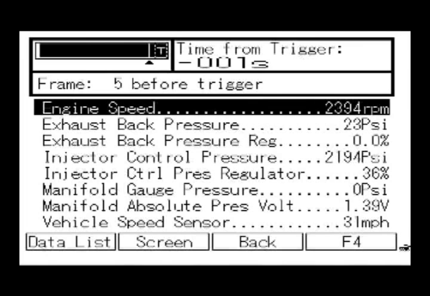Alright, let's take a moment to consider the information that we've got. The test drive verifies the complaint. As soon as the vehicle reaches about 31 miles per hour under a load, smoke starts pouring out of the exhaust and it feels like you're hitting a brick wall. As you can see, fuel command is good even though it feels like it's low. The VE, or volumetric efficiency, is going low as measured by the MGP PID. Our exhaust back pressure is going down, indicating that there's no restriction in the exhaust. The only conclusion is that we do have fuel and there's a restriction to airflow on the intake side.